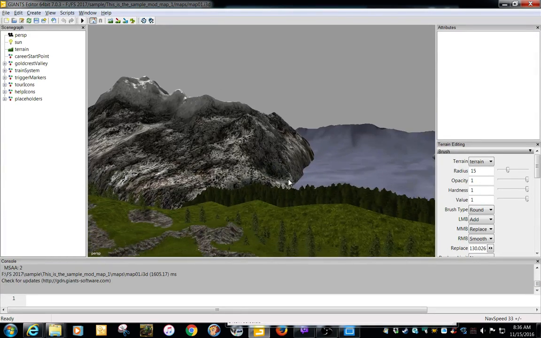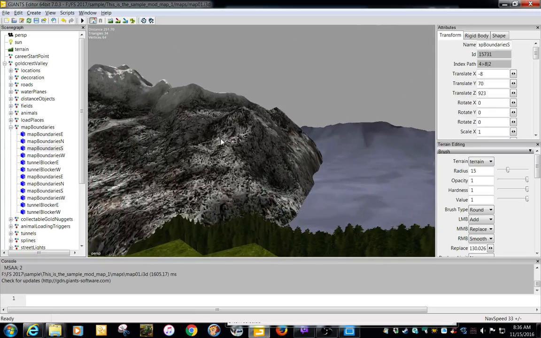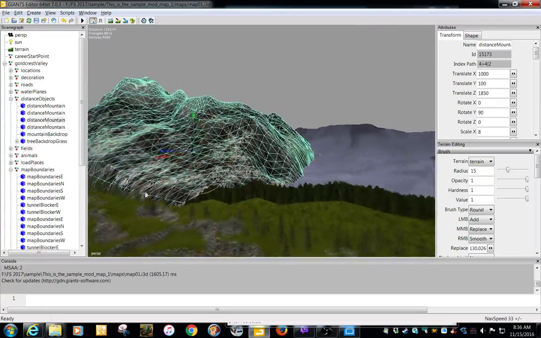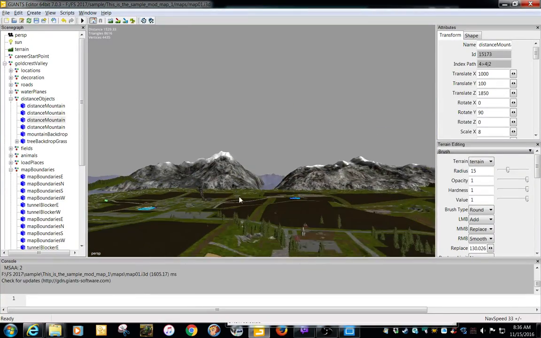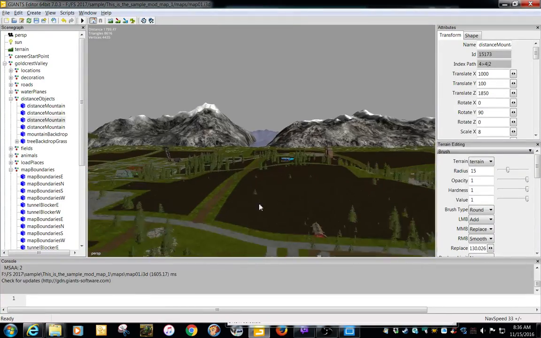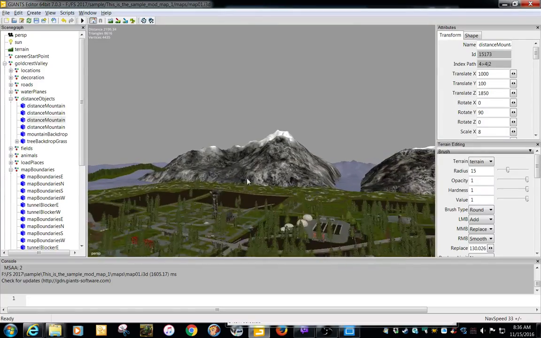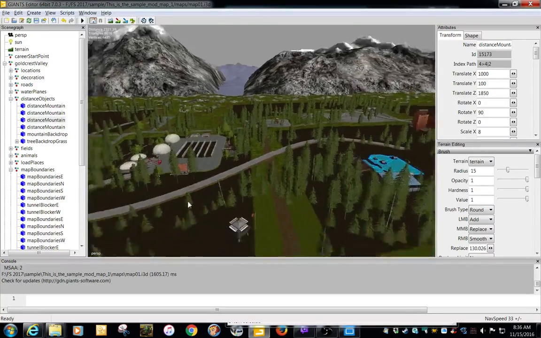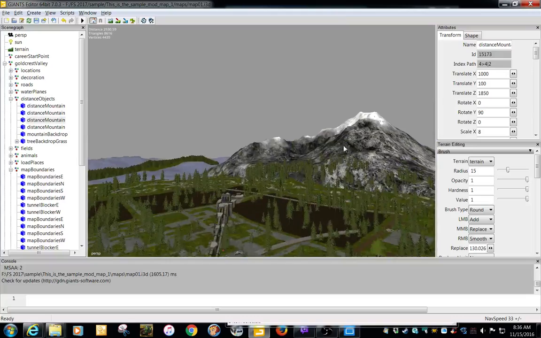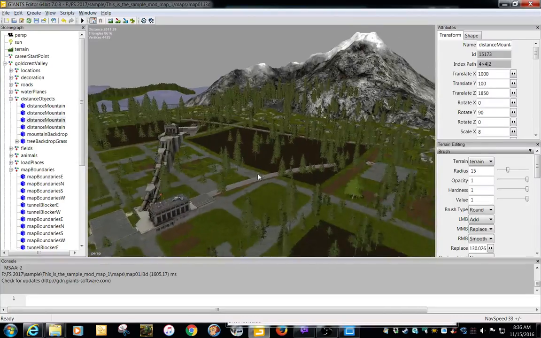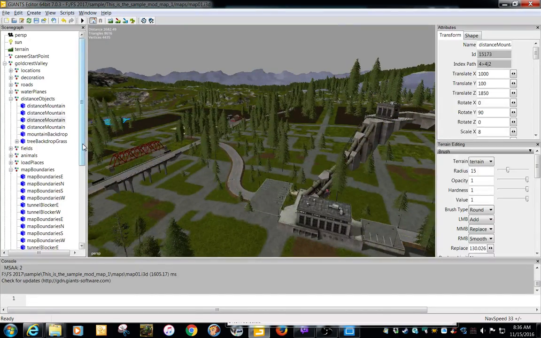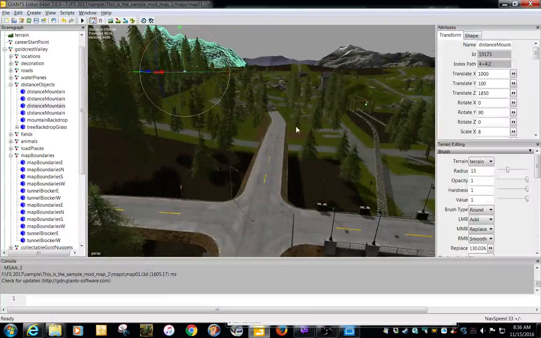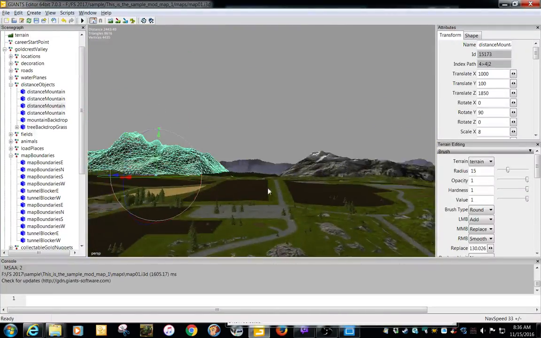And yeah, once again, you can get rid of these mountains and stuff if you don't want them back there. And you just go through, take what you want, leave what you want, and like I said, I basically just went through and deleted all the things I didn't want. Like I'm keeping the terrain in for now, but obviously some of these buildings aren't going to work because it's set up for having like water or a dam, and you can actually reuse like your water paint and stuff like that. But that is how you pull your terrain in. Now you just have to mess with all the actual objects.